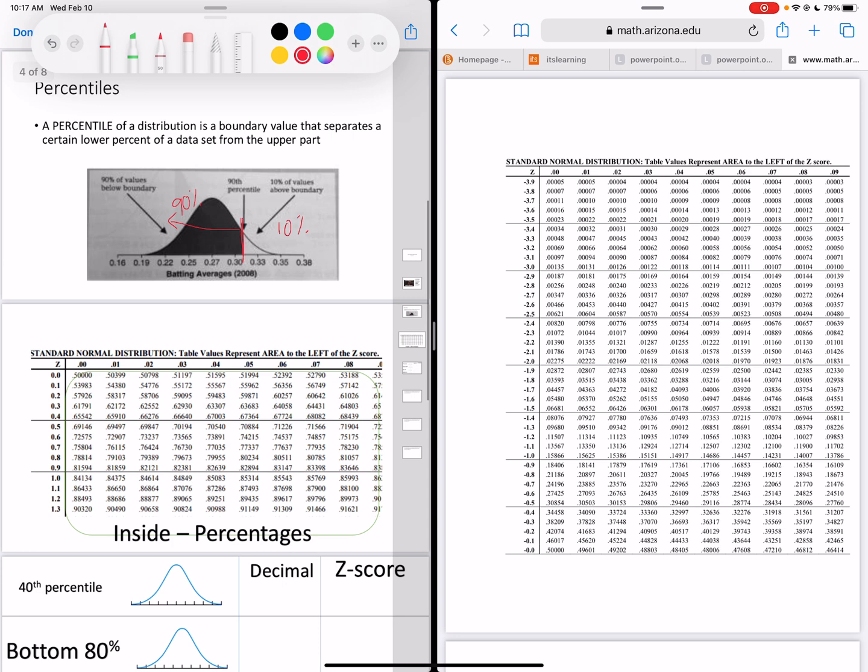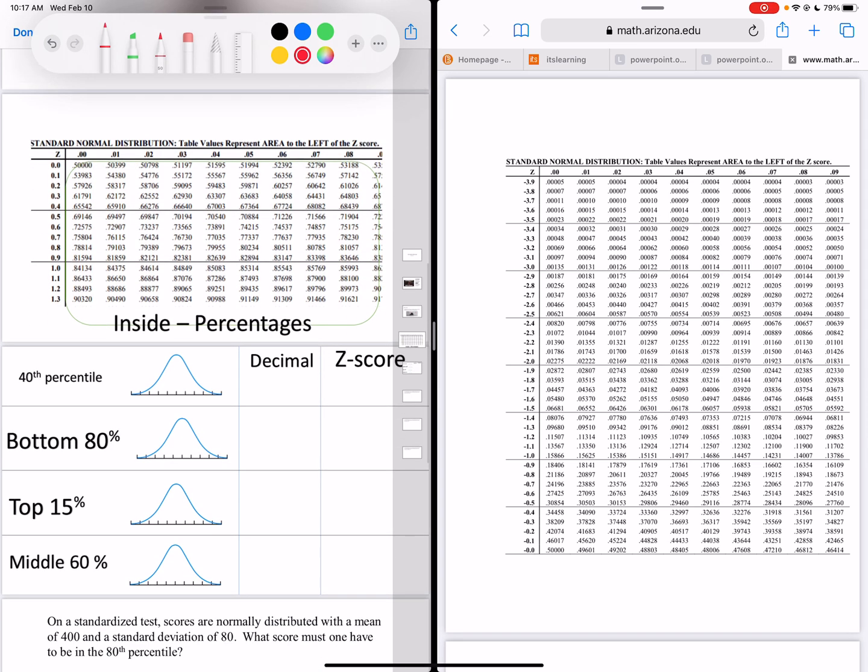So we're going to be looking in the chart, and I want to see where my 40th percentile is. So again, the mean separates 50%. If I'm looking at the 40th percentile, it's going to fall a little bit to the left of the mean. 40% of my data is going to fall to the left. That also means that 60% of my data is going to fall to the right. But I don't really care about that because the table doesn't give me the percent to the right. So 40% as a decimal is 0.40.